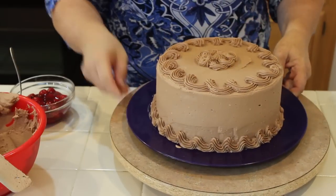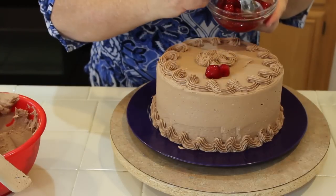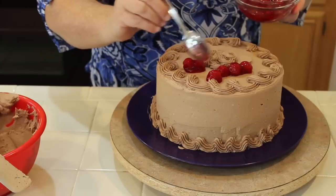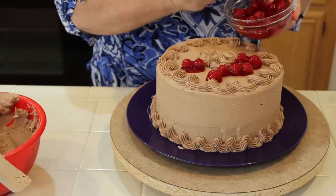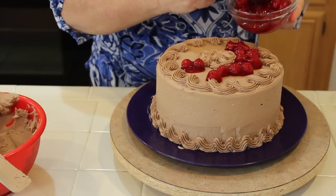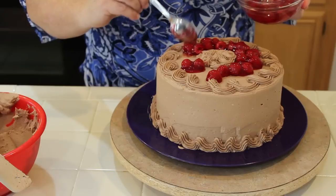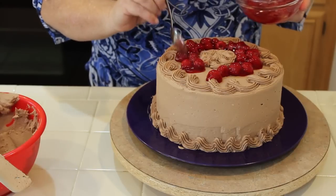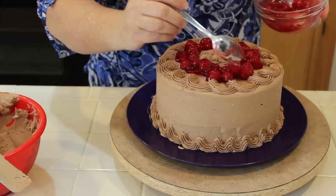You can see how it looks on top like that. Now I'm going to take some of my leftover cherries and just stick them in the parts where I didn't decorate. You could also put shaved chocolate on here — white chocolate or dark chocolate. If it's Christmas, you could do white chocolate shavings, and oh wow, that would be so pretty for a Christmas or holiday winter cake.